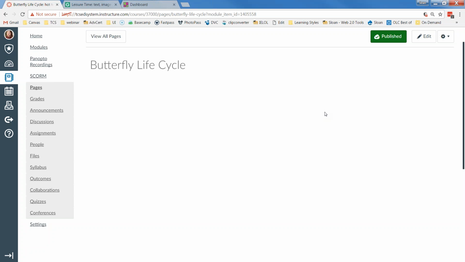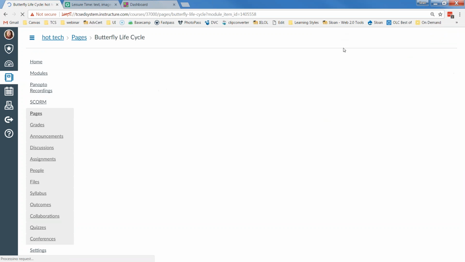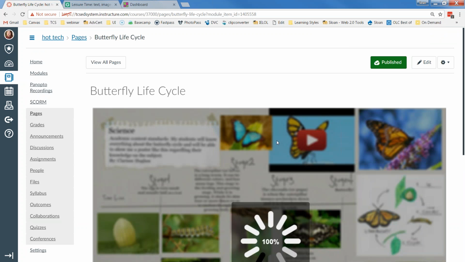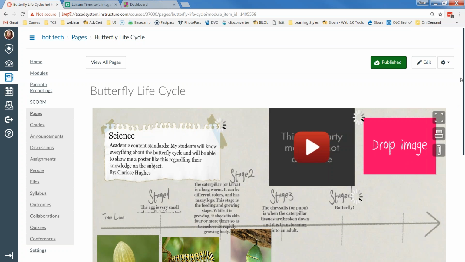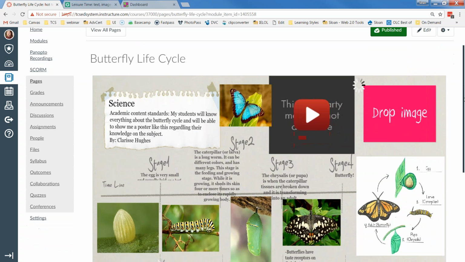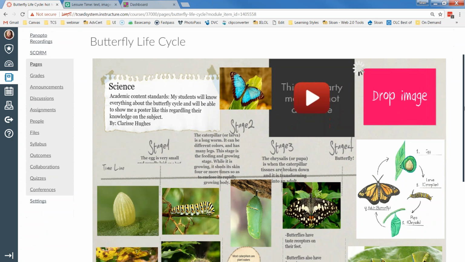Now, I'll point out that one of the problems you're going to have, if you have a pop-up blocker, is that you might need to load the script manually. So I am going to load it, and that could be a big drawback. You might need some instructions at the top saying, hey, this is very interactive content, but you might need to click a button in order to see it. So here's an example of a Glogster.